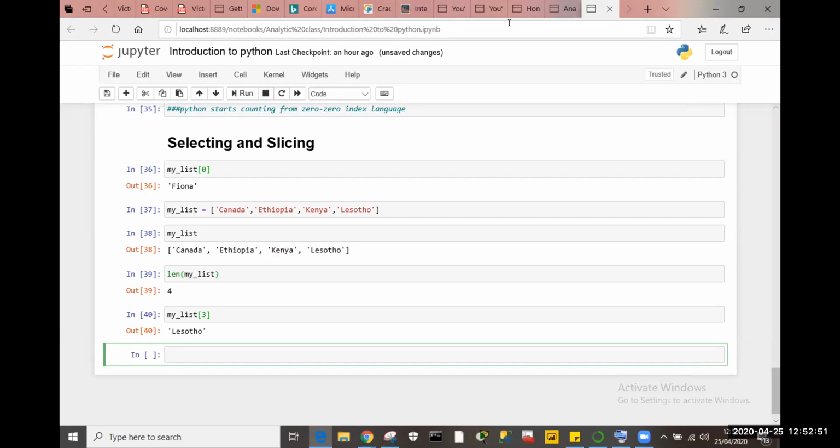My question is for the brackets, the different types of brackets that we're using. Do they have a specific purpose where, let's say, for 3 I could be using a different type of bracket? Will I get a different result? Yes. When we're doing selecting and slicing, we use the square brackets. The same square brackets that represent lists are used for selecting and slicing. You're going to encounter a lot of selecting and slicing, so kindly remember that. I'll make sure I put that in the notes before I send it to you guys. Okay, thank you.